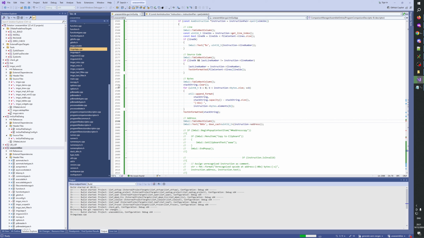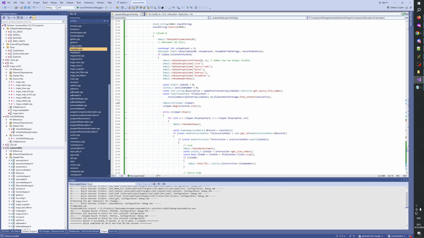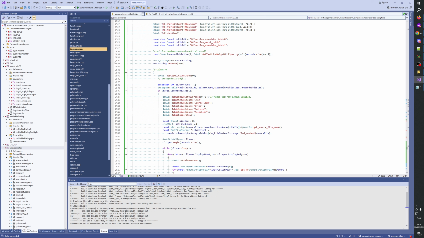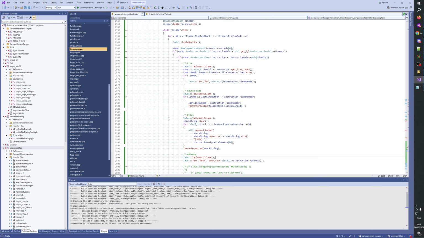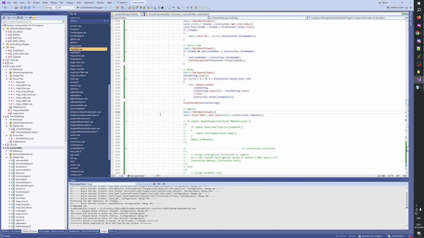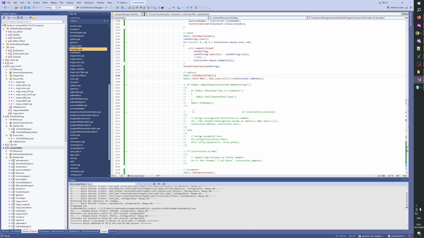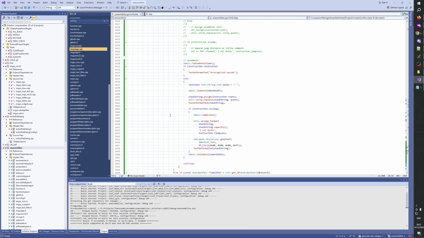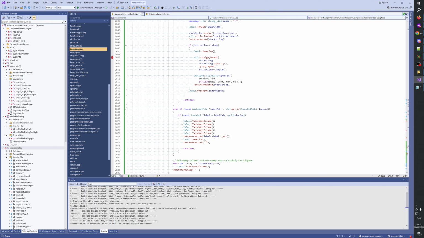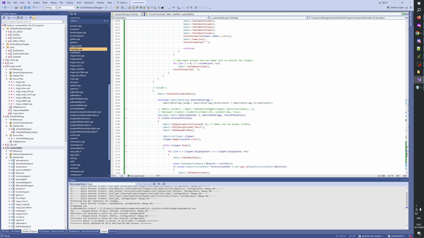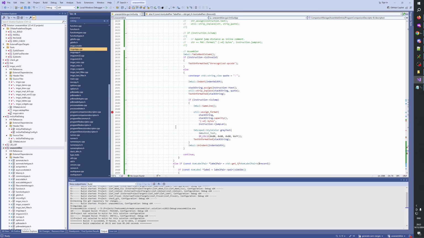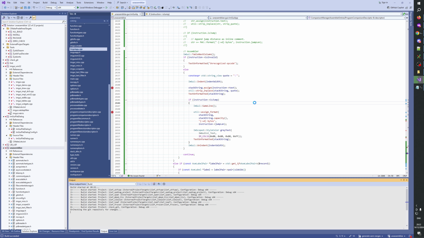So then let's put a breakpoint here, here, and here as well. Okay, let's see what happens.